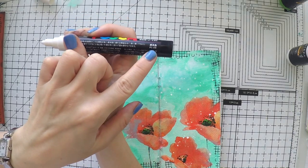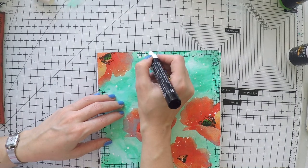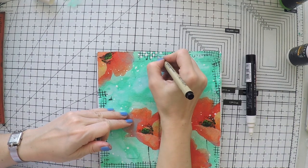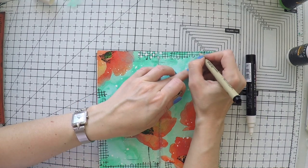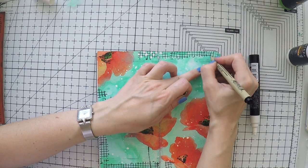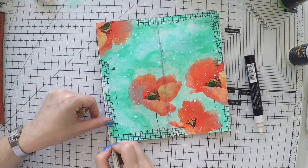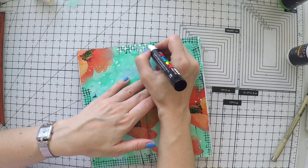I am using my white acrylic pen from Posca. I would recommend getting one white Posca pen for any project — it's very versatile. The tip of my pen is 5M. I'm also using my black fineliner pen from Micron to complete the missing parts of my stamping. Faber-Castell is also doing this kind of fineliner sets — mine is Micron, and there is also Faber-Castell.